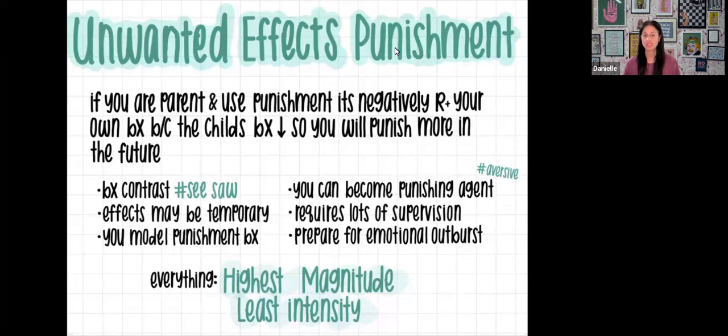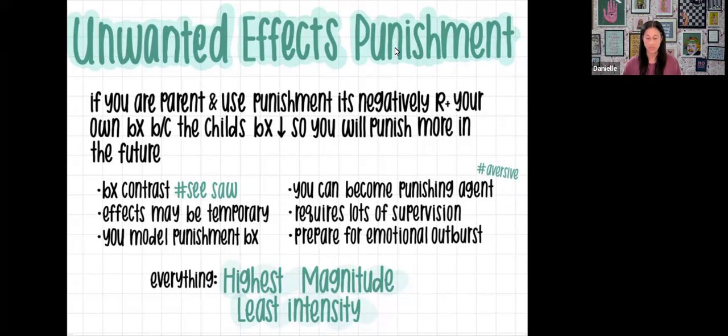Punishment requires a lot of supervision. Why? Because the person delivering the punishment gets negative reinforcement. So you have to be so mindful with punishment if the person who keeps giving it is constantly making that very aversive thing go away. So they're going to continue to use it. And so that's why punishment requires a lot of supervision. And then again, you're preparing for emotional outbursts. I'm going to be upset. I may cry. I may scream. I may have aggression. So I have to be mindful of that.